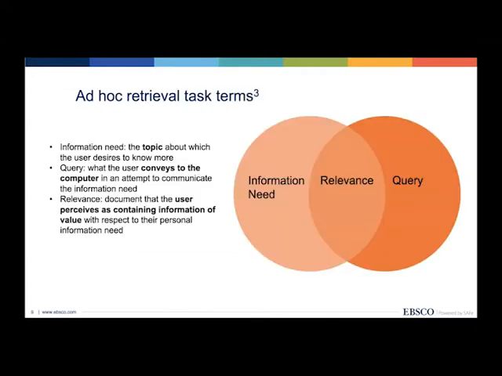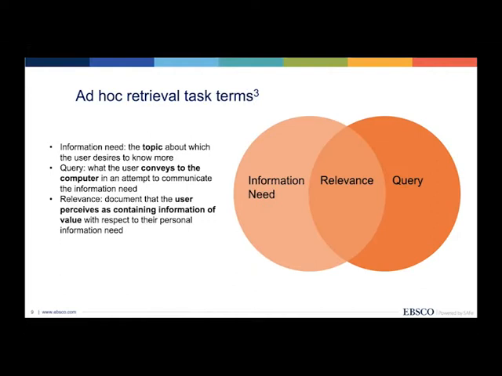And so next we'll look at ad hoc retrieval task terms. And so ad hoc searches are really one-off searches that clinicians may put into the Dynamed system, such as COVID or cardiac, to get more information. And so you really look at three different aspects. On the left here, I have information need. And so the information need is the topic about which the user desires to learn more or to know more. On the right-hand side is the query.